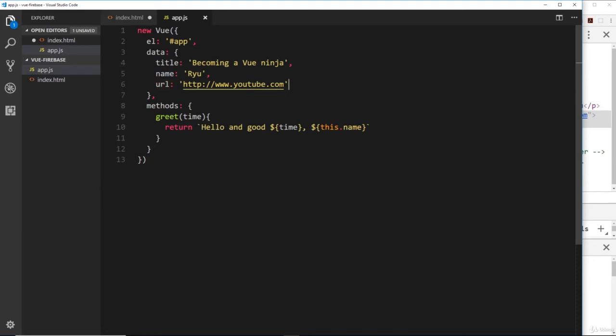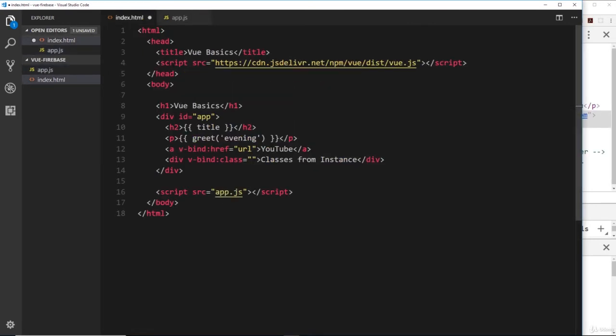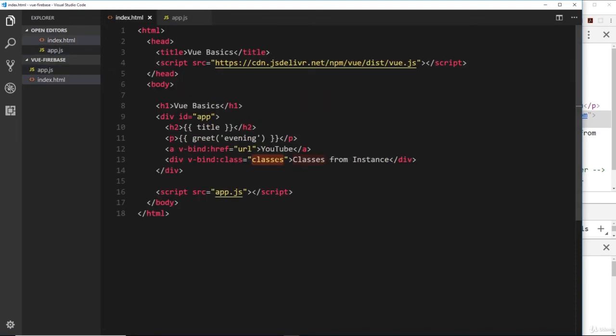Now we need to make this data, so let's do another property and we'll call this classes. And this will be an array. We'll say 1 and 2. So these are going to be the class names 1 and 2. So let's save that, and now let's output these here. So we'll say classes. So again, when Vue.js runs this, it's going to see this v-bind directive now and say, okay, I know that you want to bind some data to the class attribute now, and that data is going to be the classes data property. So I'll look for that, I'll find it, I'll get that value, and I'll insert it right here.